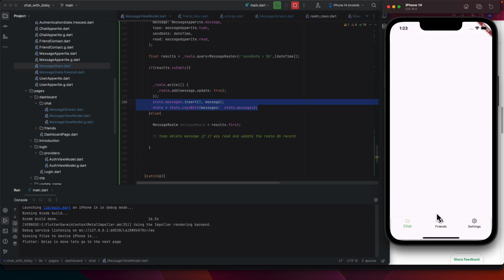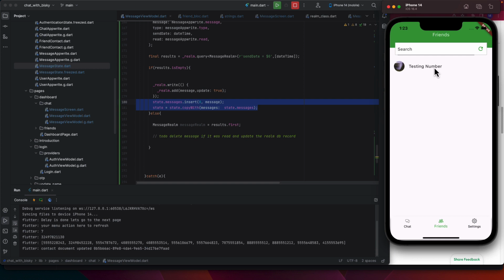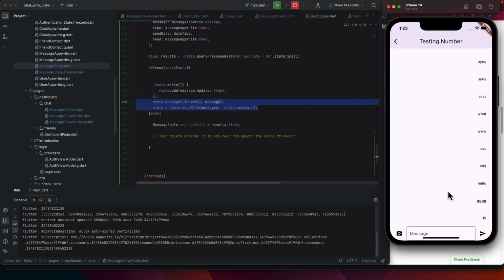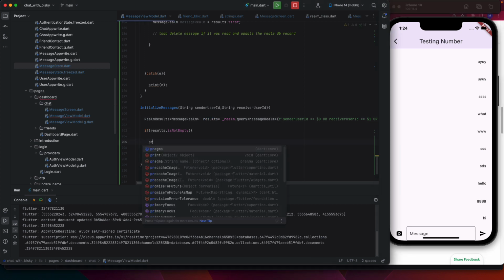After running the application, let's go to friends. Let's sync our friends. Let's click testing. You can see these are the numbers. These are the messages that you are currently having and they are persisted. So to check the number of messages, let's just do this and say print.